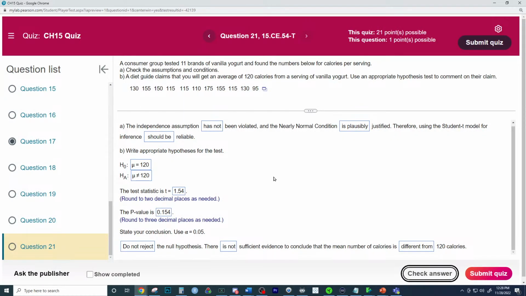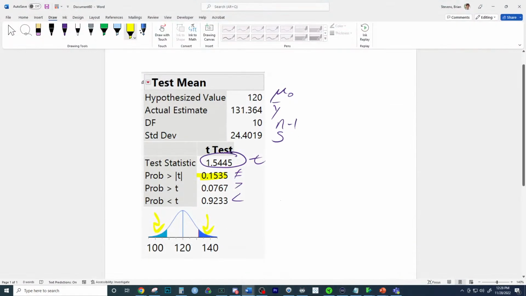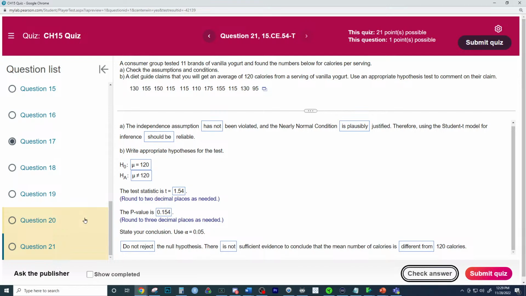So practicing these, getting them down, understanding the notation is key, but also make sure to know how to read JMP output like this to know that this is the hypothesized mean, which is mu naught. This is the estimate, which came from the sample. It was higher, as in the t statistic is above the null value. The null goes at the center. And this is where the y bar was at right there. And then this is the greater than alternative. And then below it, which they didn't shade, is the less than. So it's just that p-value is really big, and we would not have evidence that it's lower than 120 if we landed above in our sample results. So yeah, really good question right there.